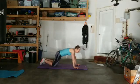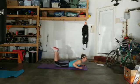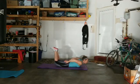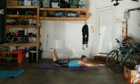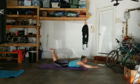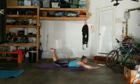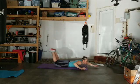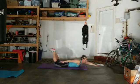without use of any extra tools. You're going to be here. See, my legs are up. I'm going to feel a little squeeze here in my glutes. I'm reaching in front of me, and I'm going to reach behind, one arm at a time. I call this the swimmer, even though you don't really swim like this because your legs don't do this, but you have to put your arms are doing. So that back extension with the swimmer.